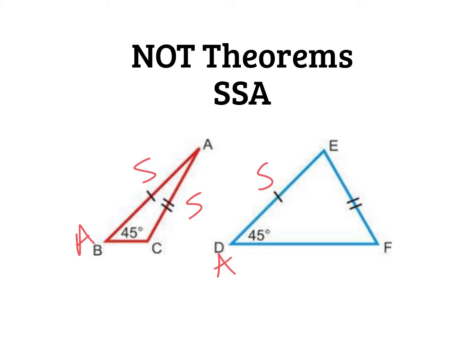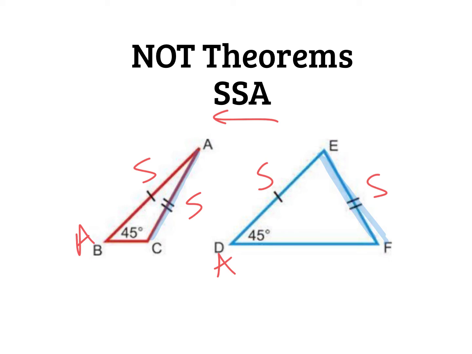An angle and two sides. And if you read that, I wrote it backwards, but if you read that, that should be like a red flag, right? Side, side, angle does not work, or angle, side, side. Because I can always take this leg, and I'll highlight it here for you. I can always take one of these legs and just open it up. Keep the same length, open it up, and these triangles are clearly not the same.